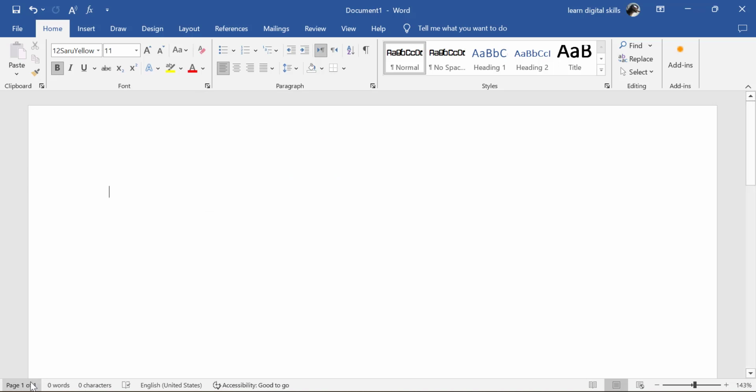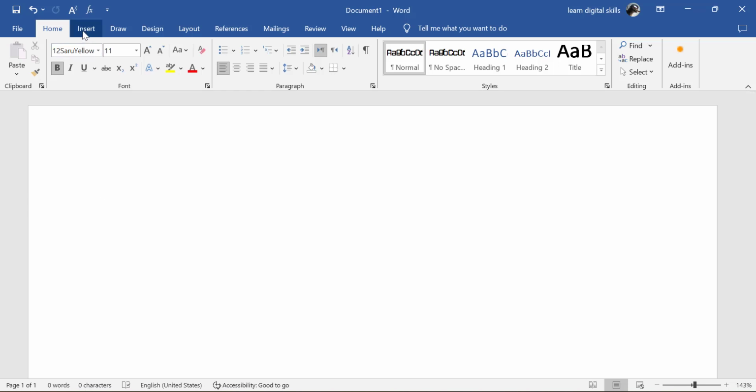All right, so if you come over to this part down here, you find some other things. Now looking at this first one here, it is page 1 of 1. This is because we're having just one page here. Now let's take for instance we're having another page and we move over to that next page. So how can we now create a new page? It's very important to know that.